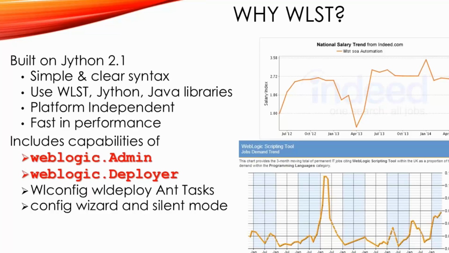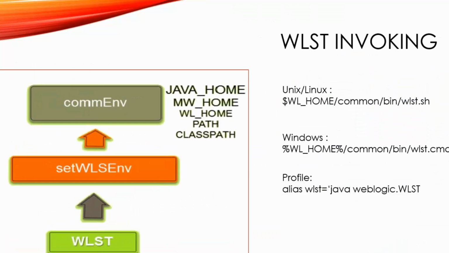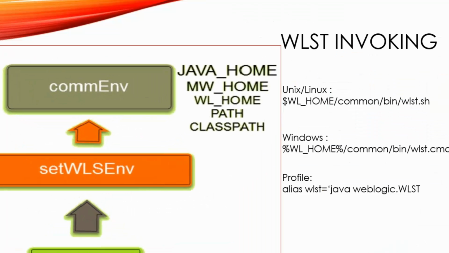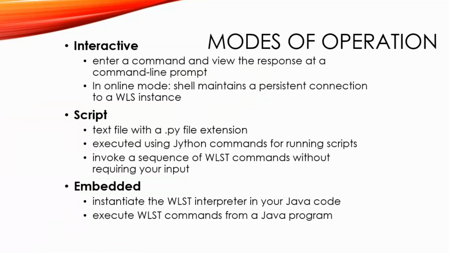So there are a lot of scenarios where we can use WLST: any deployment scenarios, any monitoring capabilities, any configuration you want, any administration work or administrative task. Whatever you do in the WebLogic administration console, all those activities you can do from WLST. So how is WLST going to be invoked? The invocation is very simple.